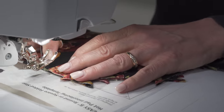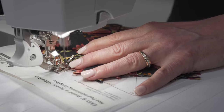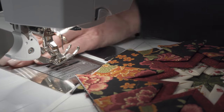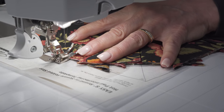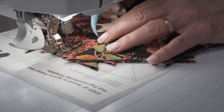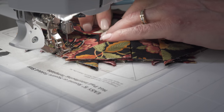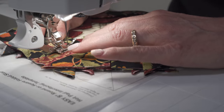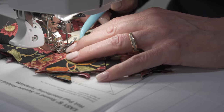So let's get going. And I'm going to move that flap back right now. I'm going to lift that up because I don't want to be on my fabric. See how that went in my fabric? We don't really want that. Let's move that out of the way. We'll start right next to it. Okay. So let's get started. And I'm going to make sure that that doesn't shift on me so I get everything lining up beautifully. So if that starts to move, I can just move that over and say, nope, get over there.